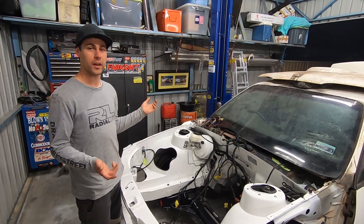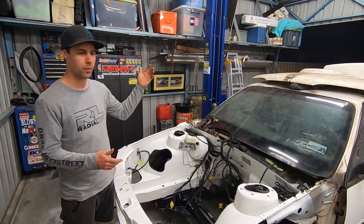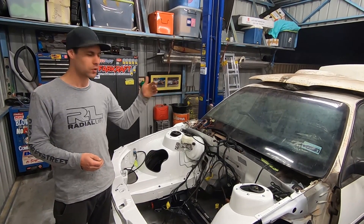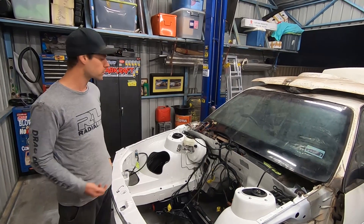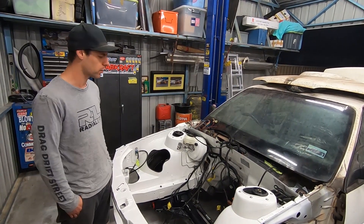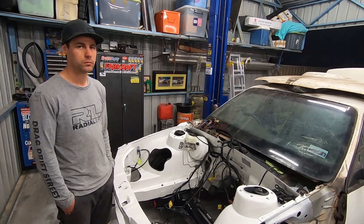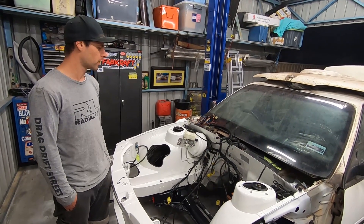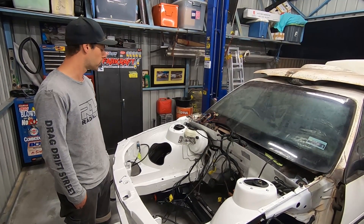I'm just going to use what I've got and then have that as a platform to build upon. Because at the end of the day, something new is always going to come out, and if you always want the latest and greatest you end up stalling. This is my second ECU setup already. You could go buy a Holley Dominator today but that doesn't mean it won't be superseded tomorrow. This will work good and we've got people around that know how to tune this stuff well, so it should work out alright.